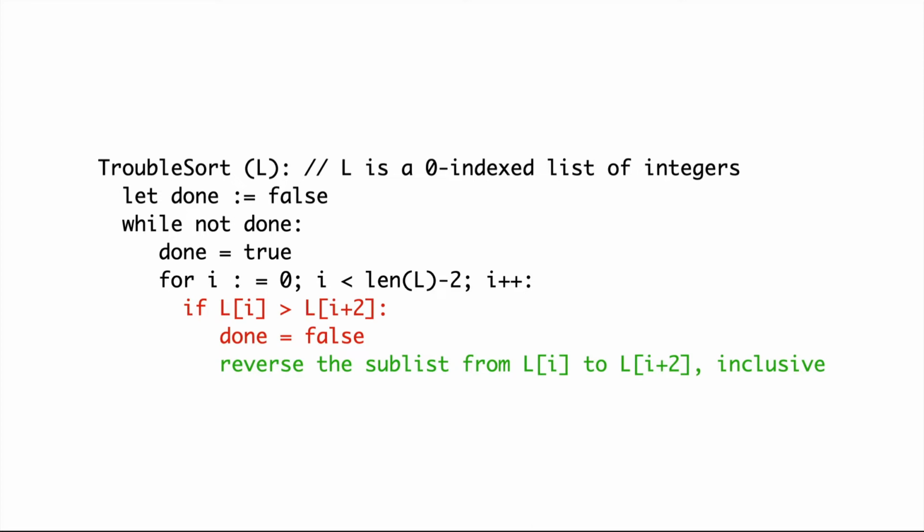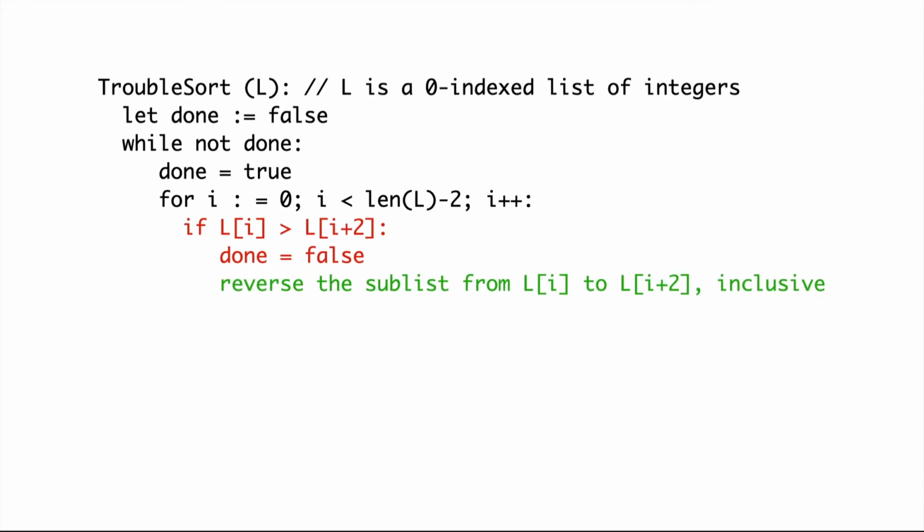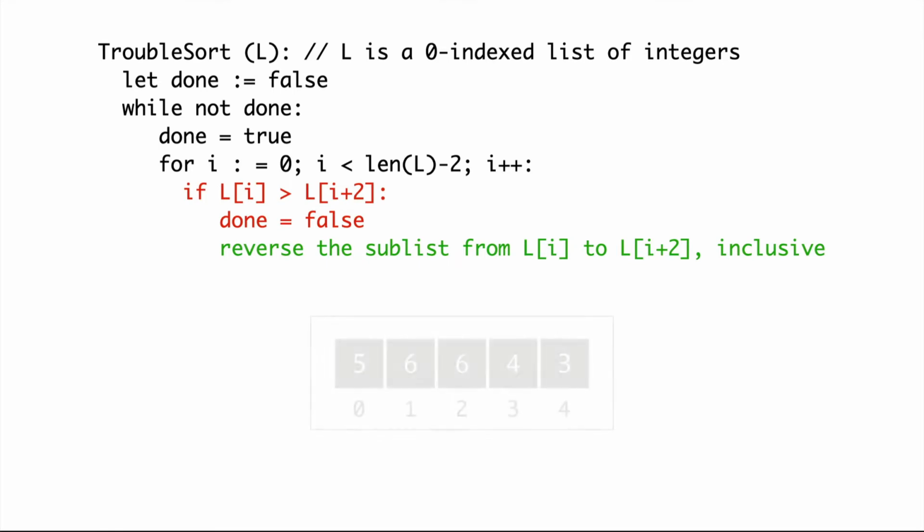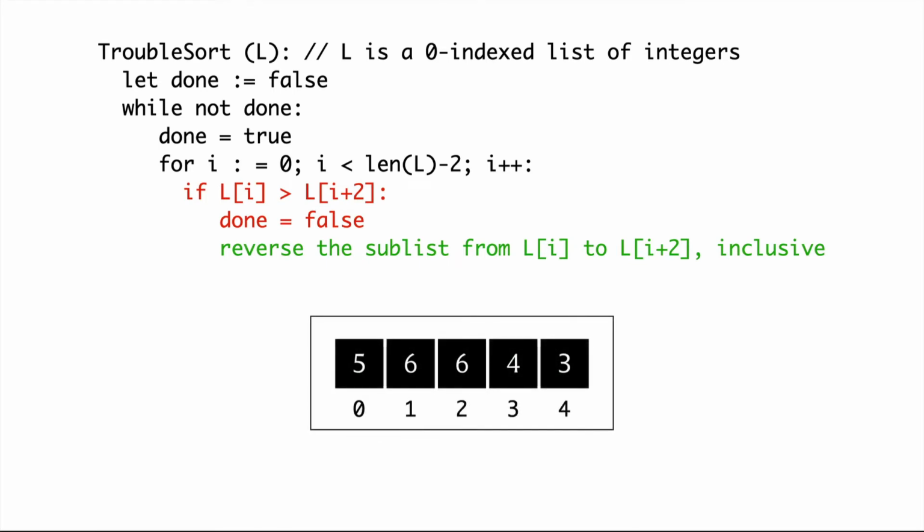So that's it. That's pretty much the entire algorithm. You keep fixing triplets for as long as you need to, but when you finally are able to make one full pass without having encountered any broken triplets, then you stop. So as usual, to understand what's going on, it's useful to walk through an example. So let's just go over the worked out example that's given in the problem statement.